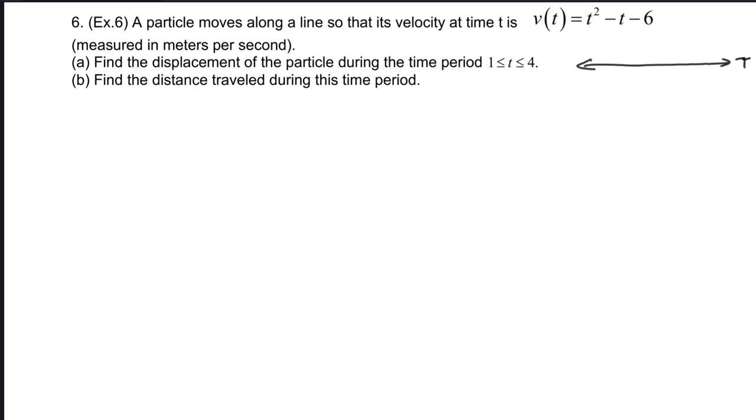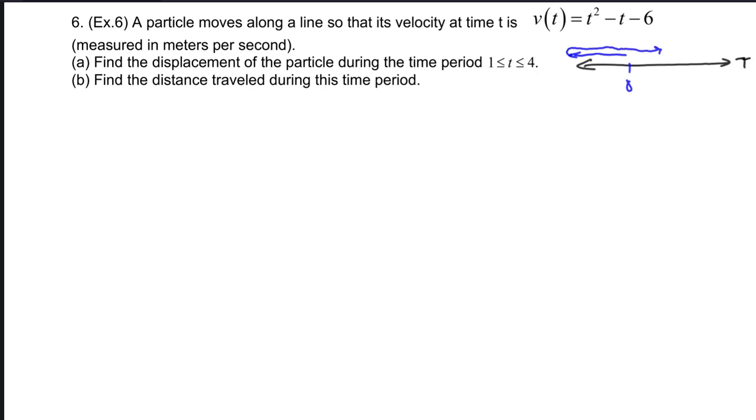And if we actually start it at time equals 0, the velocity will be negative 6. So that means the particle has to be moving backwards at first. And then when t gets big enough, the velocity will change to positive. And so the particle will start out moving at negative 6 meters per second. And then it goes slower and slower, and the velocity goes down to 0, and it stops moving. And then the next instant, the velocity changes to positive, so then the particle would be moving back the other way.